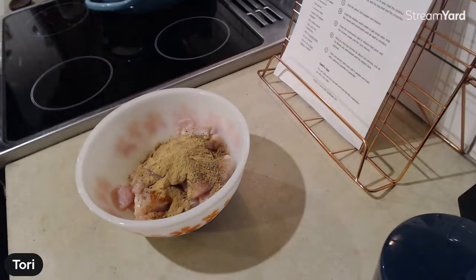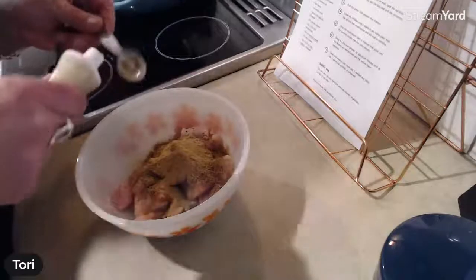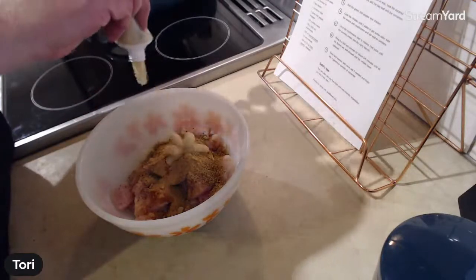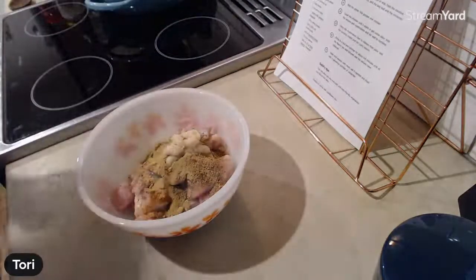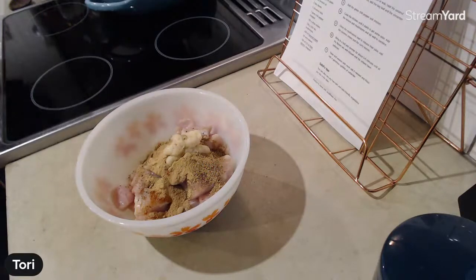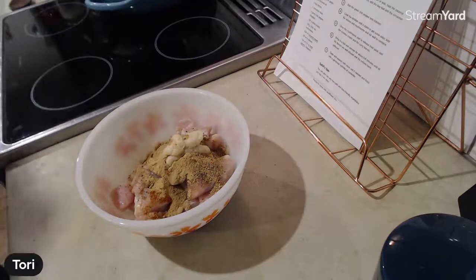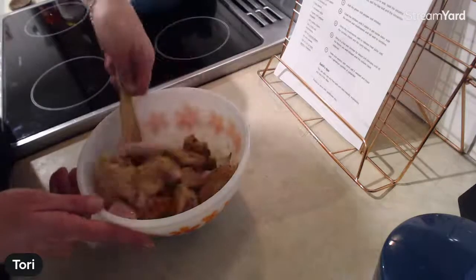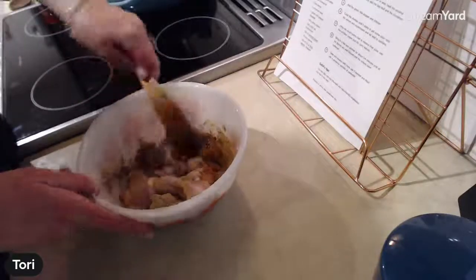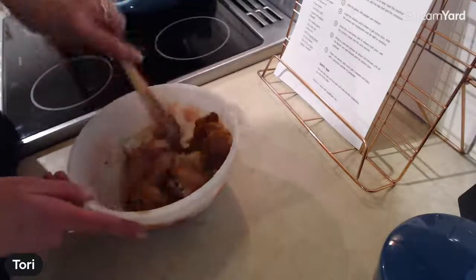And I also forgot to buy fresh garlic, but luckily I have emergency garlic paste in the fridge, and about 3 teaspoons worth of that. That's good guesstimating. And then we'll just mix that all together and let it marinate, not even for 10 minutes. The recipe says just a few minutes, so just try and cover all the chicken pieces and let all those spices.